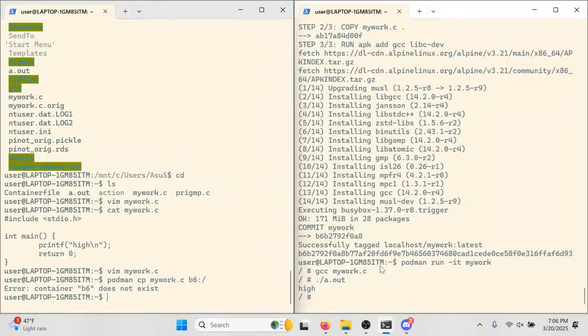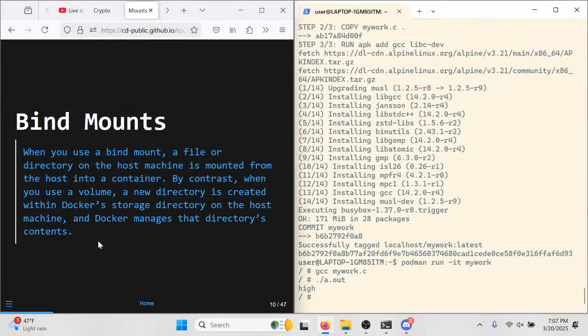And maybe what I should actually do is say, wait a minute, computers are supposed to be good at things. Why am I doing something that's awful? And so instead of doing that, we're going to do the non-awful thing, which is bind mounts. Bind mounts are extremely cool. So let's use bind mounts. Bind mounts are, I think of them in the following way. They are a technology that was developed by Docker and that I use on Podman. And so the way I do that is I read the Docker documentation, and then I take those exact same commands and I put them at the end of a Podman command.